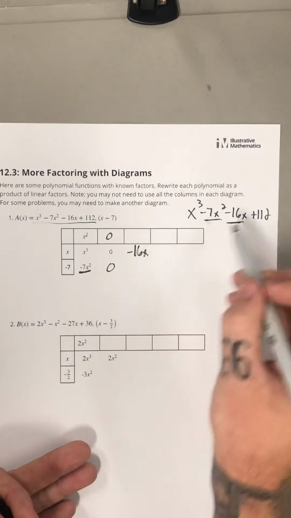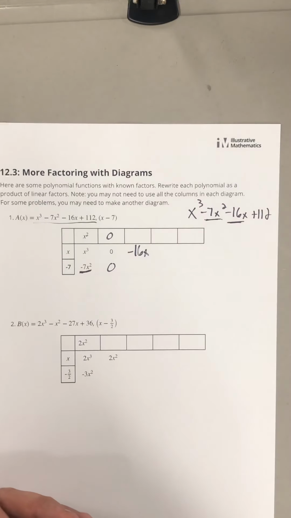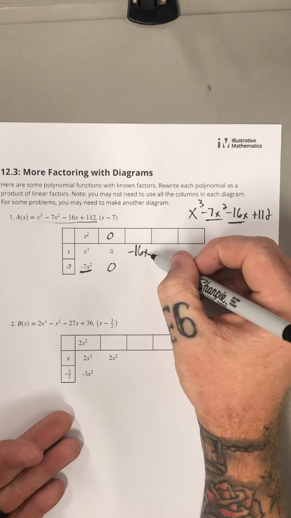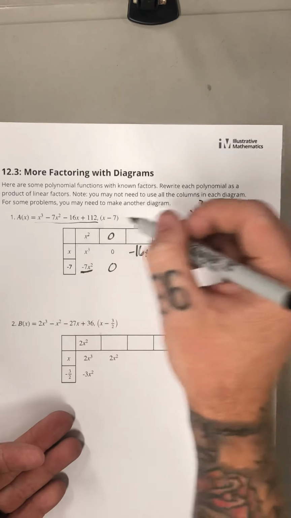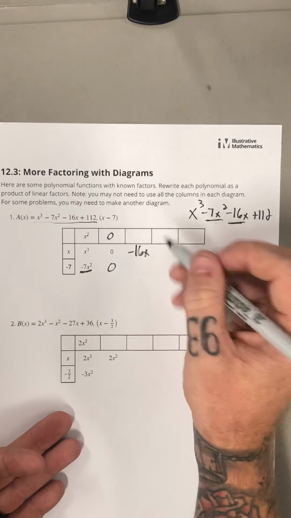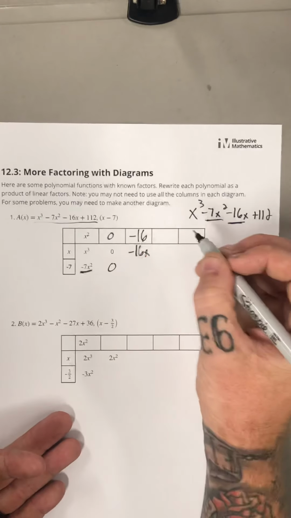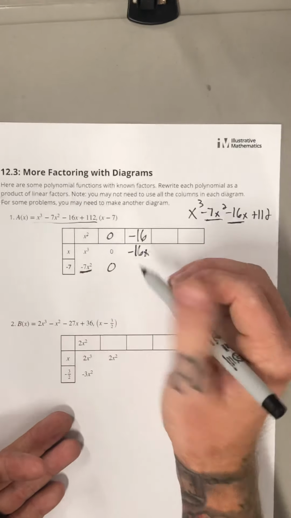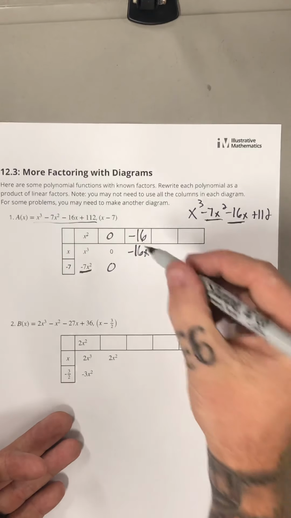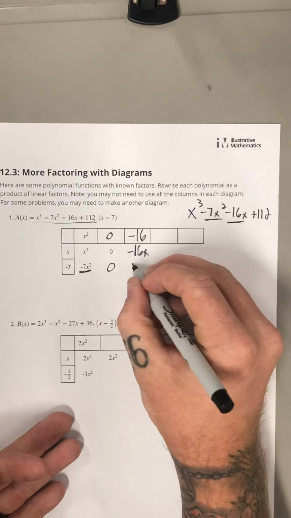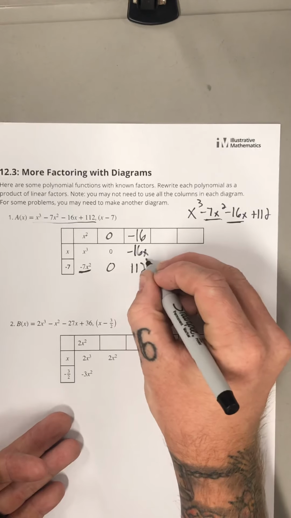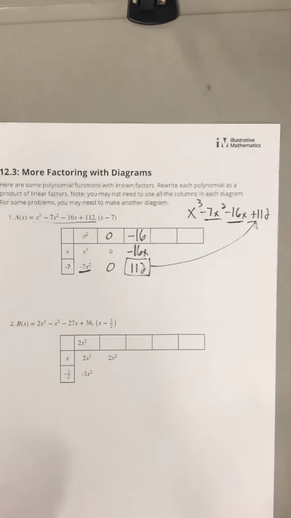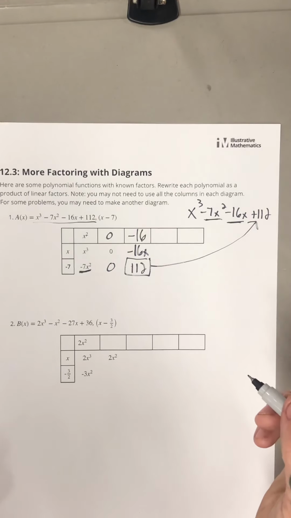When we combine these, that's just negative 16x, which is what it is in the chart. So right here, this is where I get my x, right? So x times what gives me negative 16x? Be a negative 16. If you're confused, negative 16 times x is negative 16x, so I just worked backwards. And then negative 16 times negative 7 is a positive 112, which better happen because that's my constant in the polynomial. So that proves to me that this is good.